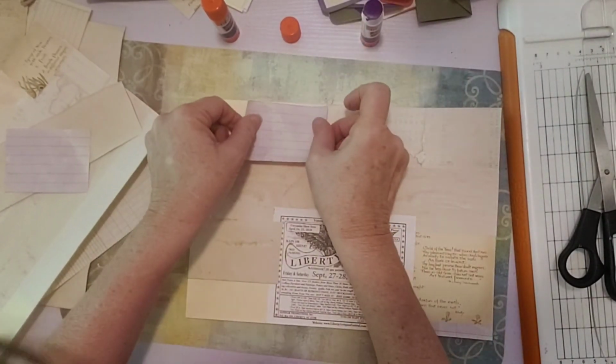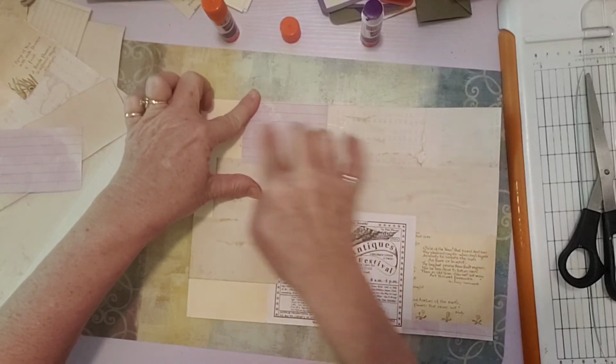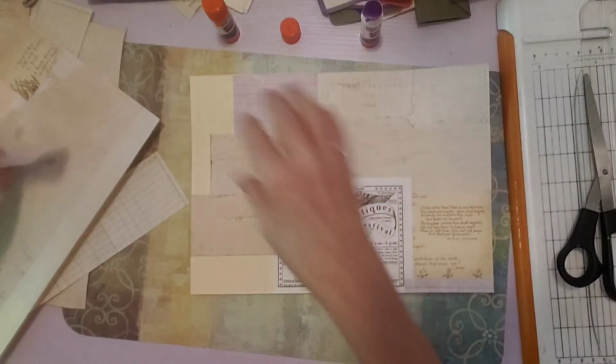It looks like I'm probably going to get these two done at least, and then these are the two file folder pieces, and you already saw what they look like when they're done. And this I'm leaving, I have the file folder on the back, so that'll be the journaling space.